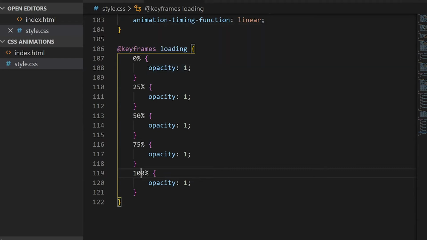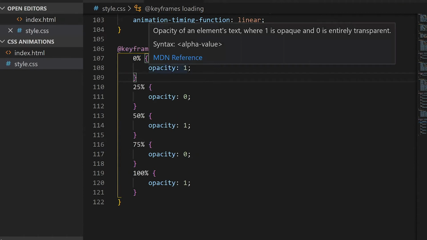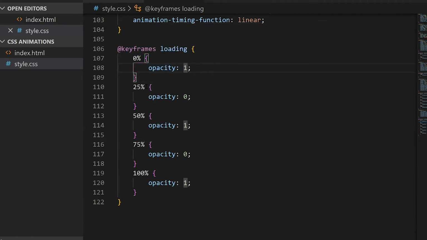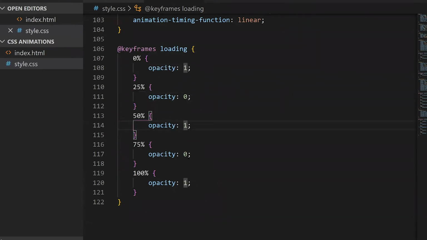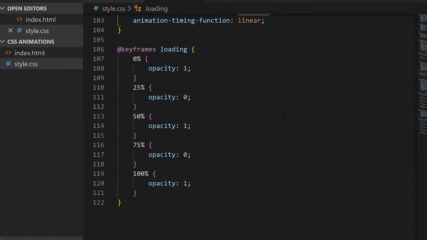So for our opacity on the 25 and 75, I'm going to change it to 0. And what that's going to do is, at the start of the animation, the 0% of the animation, we're going to see it. When the animation is at 25%, it's going to be gone, at 50% there, and so on until 100%, and it will loop again because we had it set to infinite. So if we go back and look at our animation, it should look like this. Right? So it's a way for the users to know that something is loading.